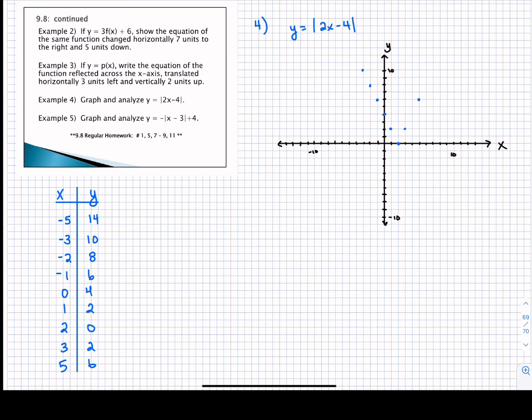So what I want you to recognize, though, is with a V-shaped graph, we should be connecting these dots with a ruler. If it's a parabola or some sort of root function, we don't want to be using a ruler because those are curved lines. Here, we know that these are perfectly straight lines, and we can use a ruler to connect the dots. So we've got one end of our V-shape going through those points, and we've got a second branch of our V-shape going through these points, and we want to make sure you extend the tails of your graph to the edges of your grid space. So this would be a good picture for y equals the absolute value of 2x minus 4.